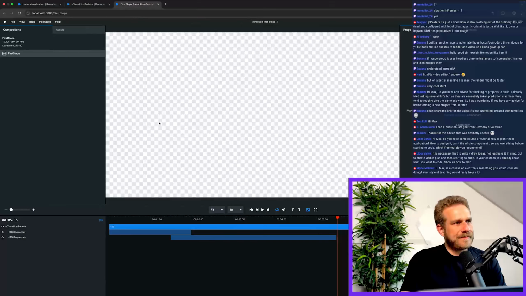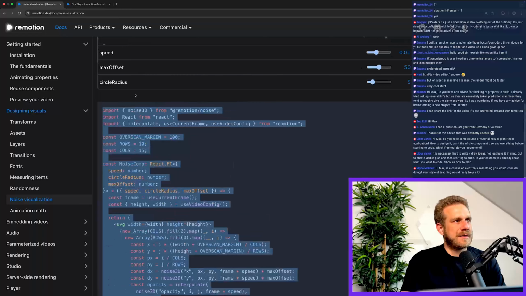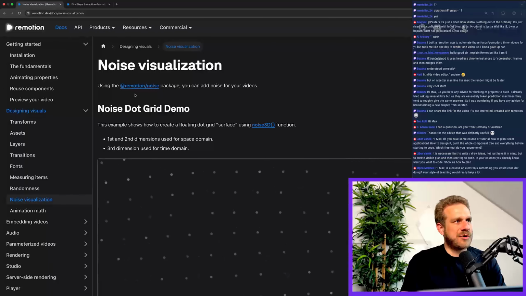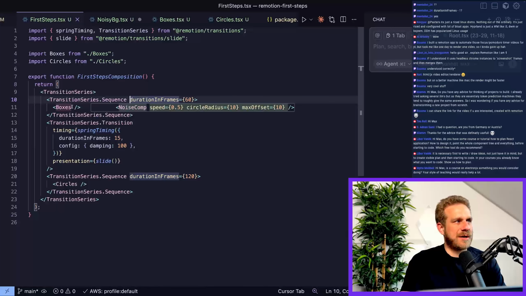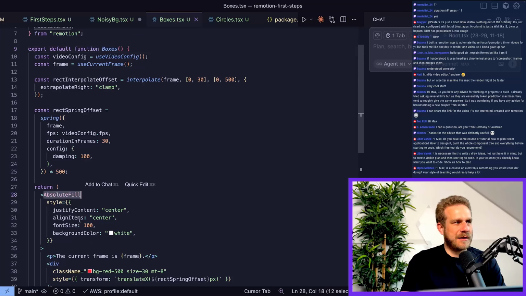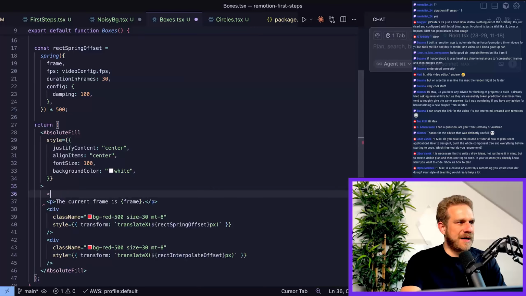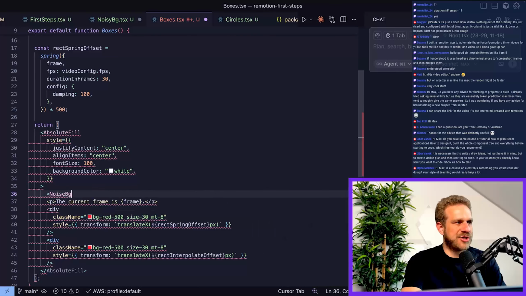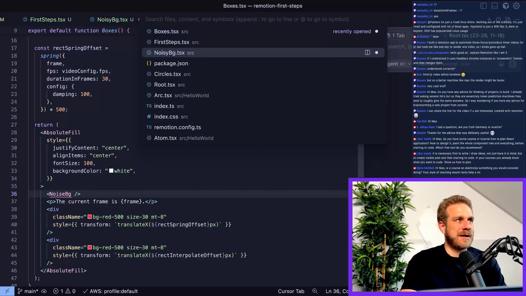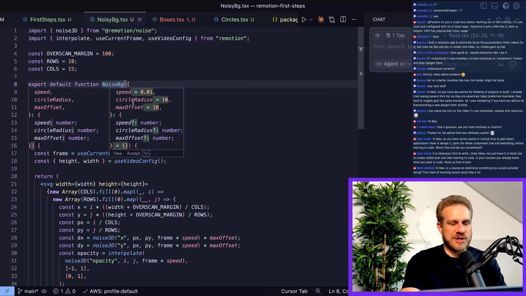Since I want to use it as a background, I should probably use it on top of absolute fill. So let's see, if I add my noise BG here, and actually I want to rename the component function to NoiseBG2.